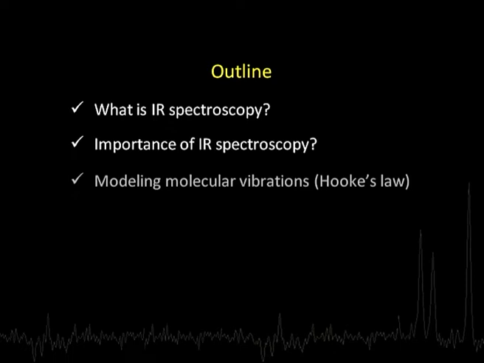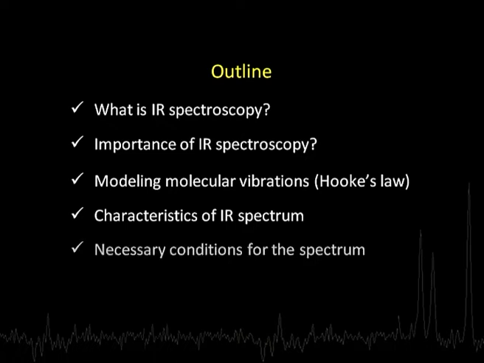Having done that, we will move on and see how we model molecular vibration. We will try to use Hooke's law and try to work out, rather try to share, an expression which gives us the vibration frequencies of a molecule. Thereafter, we will look into what the spectrum looks like and what the characteristics of the IR spectrum are. Then we will see what kind of necessary conditions are required for an IR spectrum to be observed. Having done all that, we will try to sum up what we do in today's session.